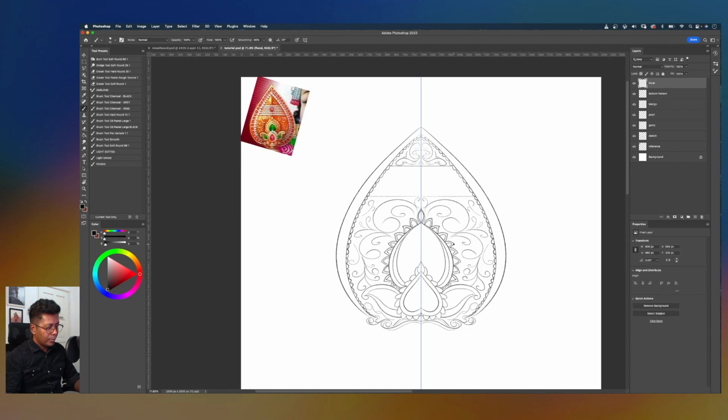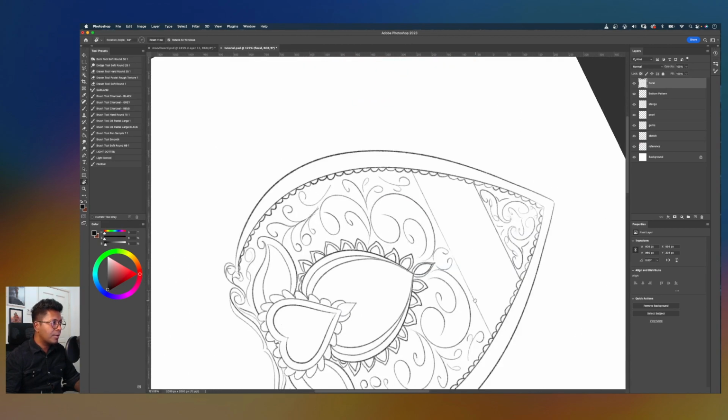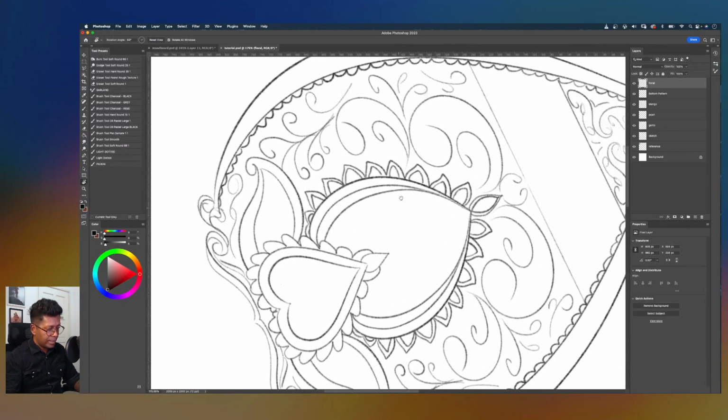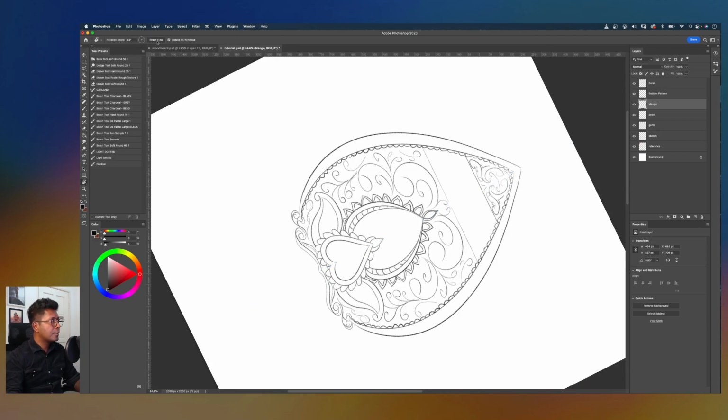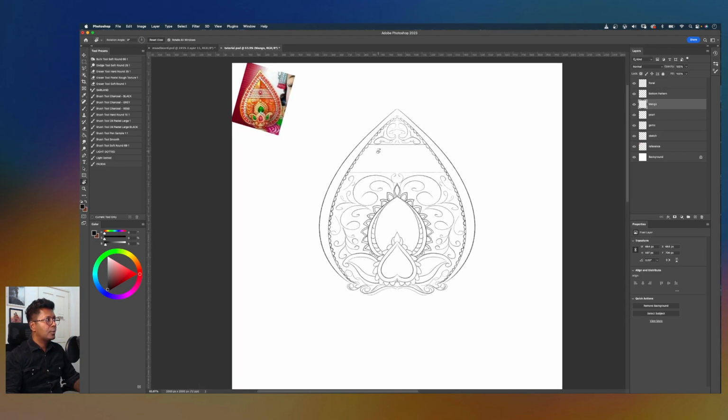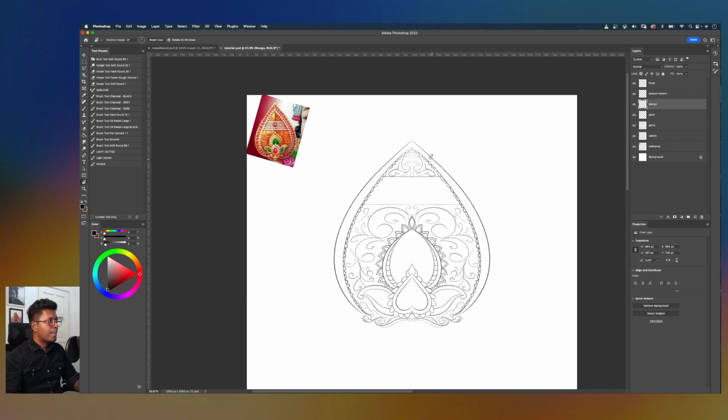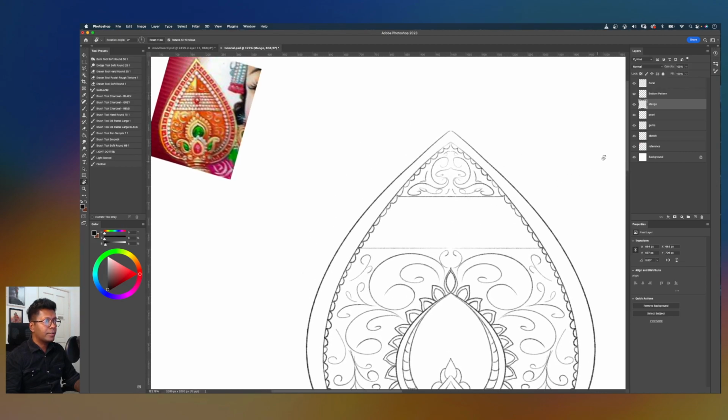Okay, next I am gonna just create more patterns of this mango pattern here, and I'm gonna just create more of the patterns like this. Again, the reason is because I am gonna color it differently, so I really need it to be there. Okay, as a guidance, that looks good. Reset the view. Okay, we are getting there. And then let's work on the middle part over here, right?